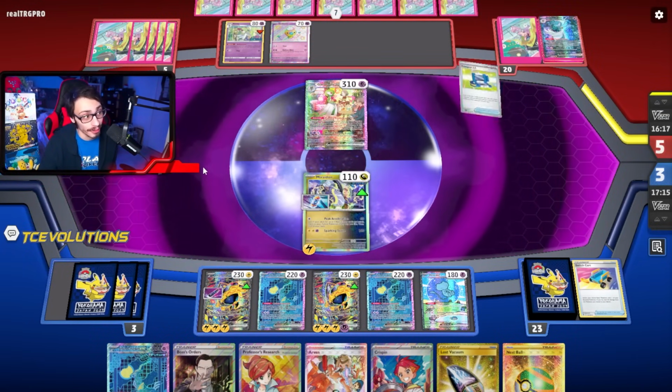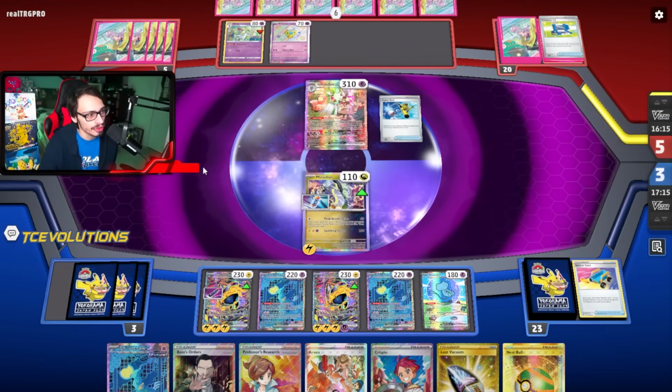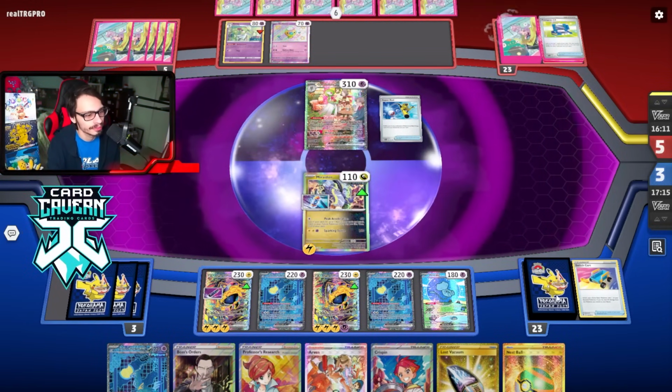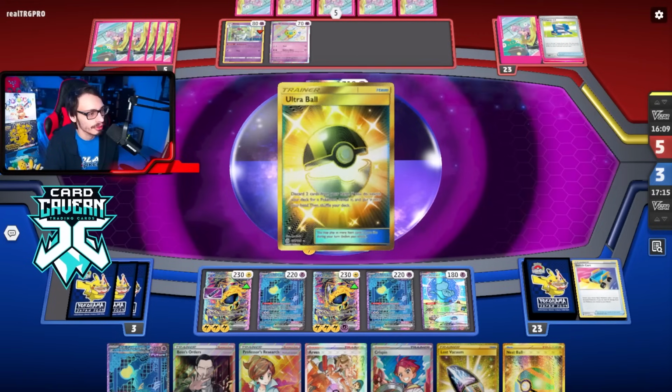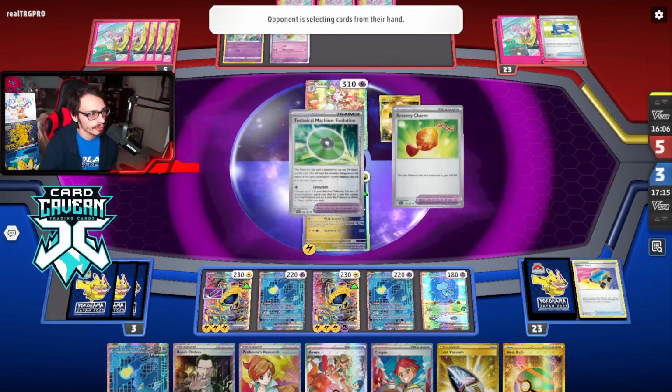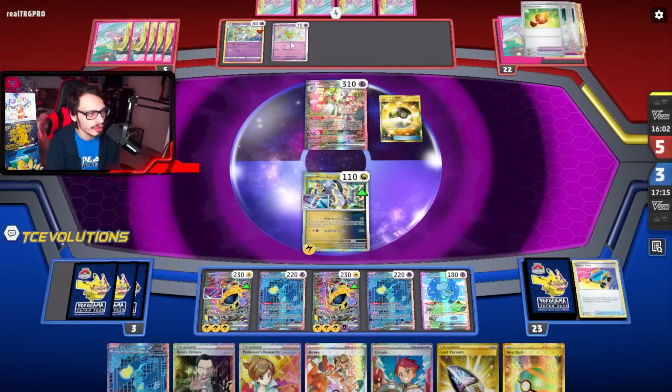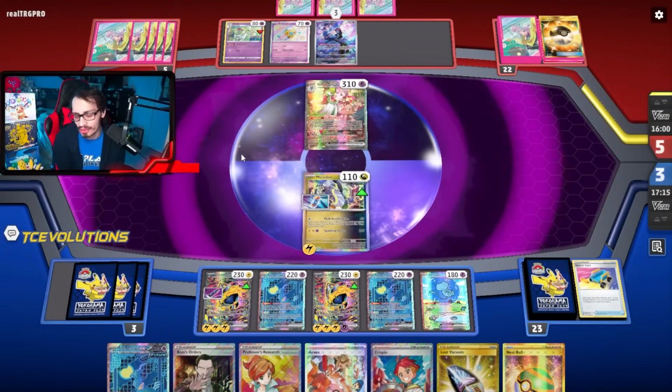Okay, there's the Iono. They could go Iono, KO Mew this turn, which is a bit of a problem. Watch out for that. Yeah, see what they do. There's Ultra Ball. Bravery Charm discard is bad. That was her second Bravery Charm. I guess Drifloon can use Monkey Dory to knock me out. I guess it doesn't even need the Bravery Charm, actually.